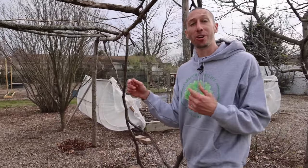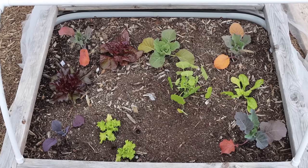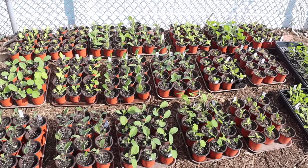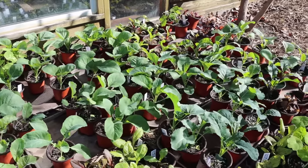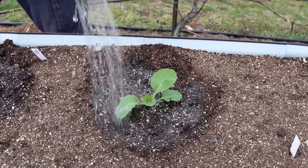If your seedlings are growing inside or in a greenhouse, you can't immediately transplant them out into the garden — those plants will go through extreme transplant shock and could possibly die. Just think about the difference in humidity, temperature, and amount of sun compared to inside versus outside. What you want to do is harden your plants off before bringing them outside. Hardening off is essentially getting your plants acclimated to outdoor conditions slowly. Bring them outside the first day in a shady location for a few hours, then bring them back in. As the days continue, bring them outside longer until they can handle being out for at least 24 hours — at that point you know they're hardened off.